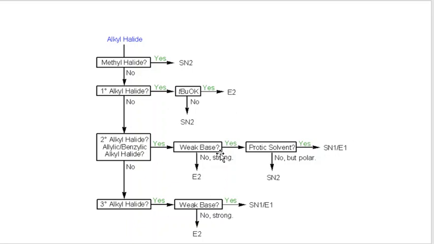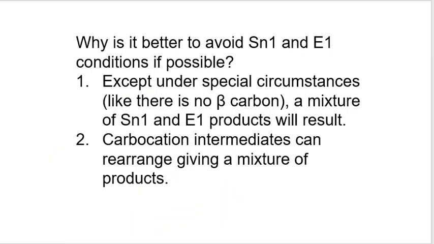So if it's a strong base, then that's going to be an impatient base. It's just going to get in there. It's not going to act necessarily as a nucleophile, although it depends a little bit on the solvent. But if it's really basic and not nucleophilic, then you'll get that E2 reaction. And again, if you do have the protic solvent and you do have a weak base, then you're going to go ahead and get the carbocation forming, and then you can get SN1 or E1. So a whole lot of different things can happen. I think it just takes practice in walking through each of these steps. And I think that's a good place to end.